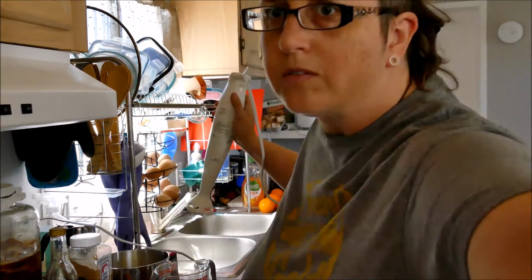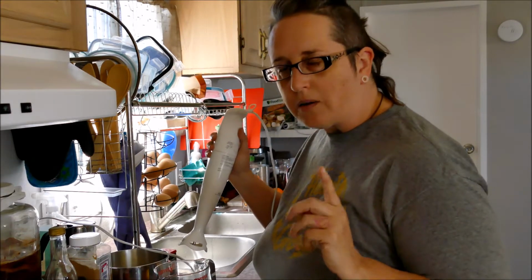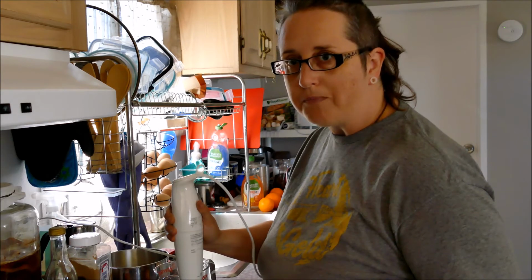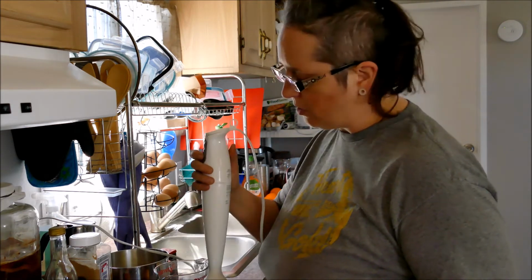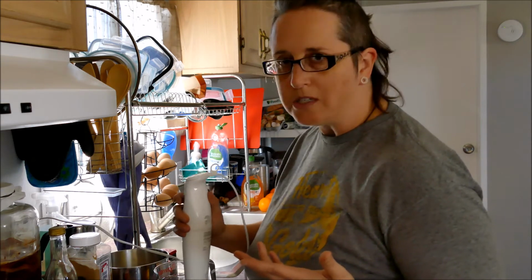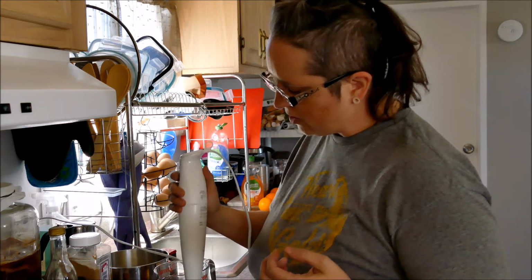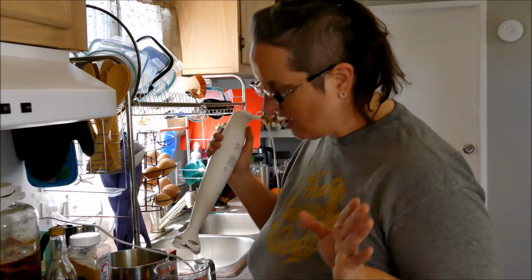Then you get the stick blender out and stick it in here, and then we turn it on. When I stick it in, I'm going to turn it on so you won't be able to really hear me. But basically, you put it down to the bottom, and then you rock it a little bit. You do some bursts, and once you see it start to thicken up, you gradually move up until all the oil is incorporated, and then you'll have mayonnaise.